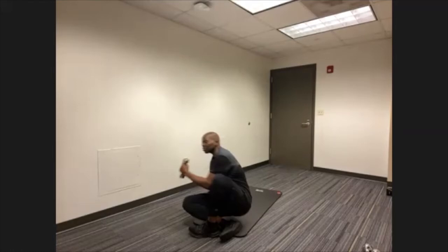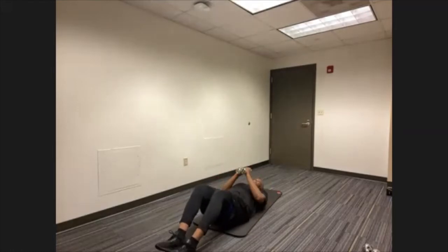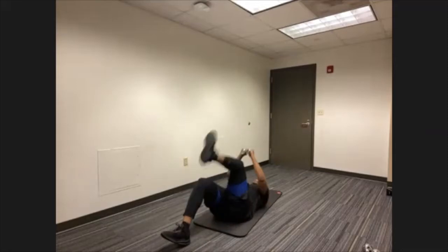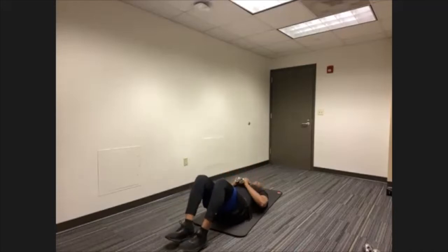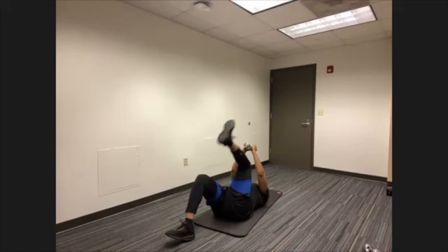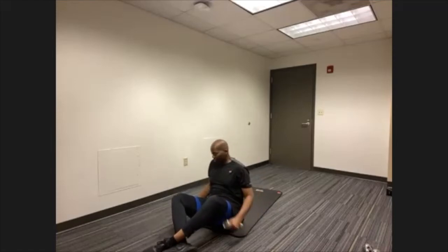We're gonna do close grip chest press. So we're here, over our chest, we're gonna raise one leg at a time. Oh, I'm sorry, rest your neck. I'm just looking up, but please keep your head down on the floor. Head down. Raise, up, raise, up. You can keep a bend in your knee. All right, 20 seconds. We're gonna do three rounds.